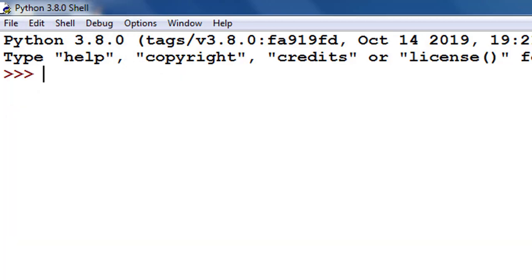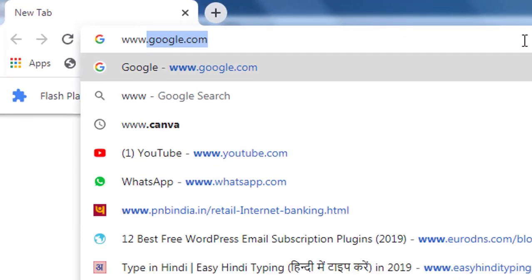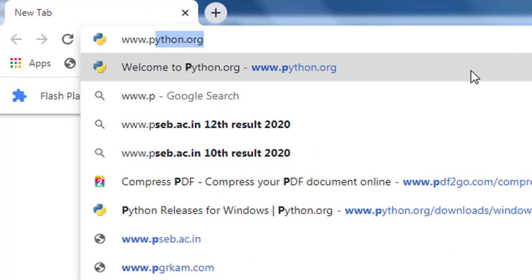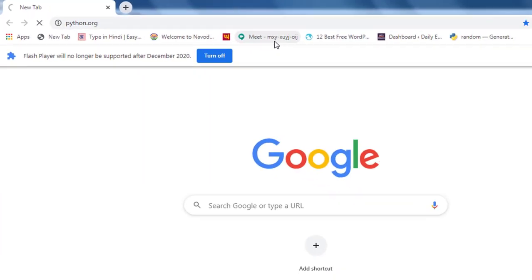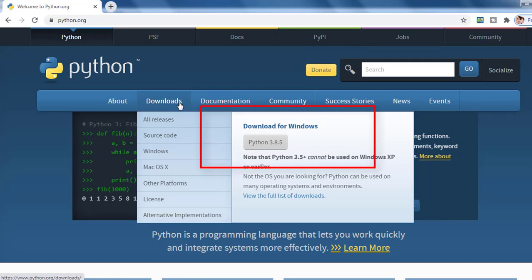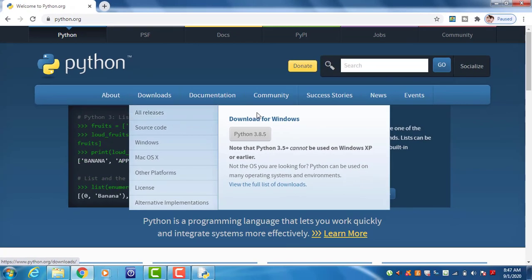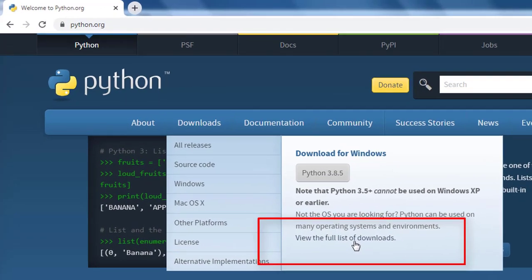There are several ways to run your Python code, for example, Anaconda Python, Jupyter Notebook, but in the beginning, I suggest you go with the CPython distribution. For this, you have to go to the website python.org. By simply clicking on this site, you can download the latest version of a Python IDE from here. If you want to download an older version, there is a list of older versions also.